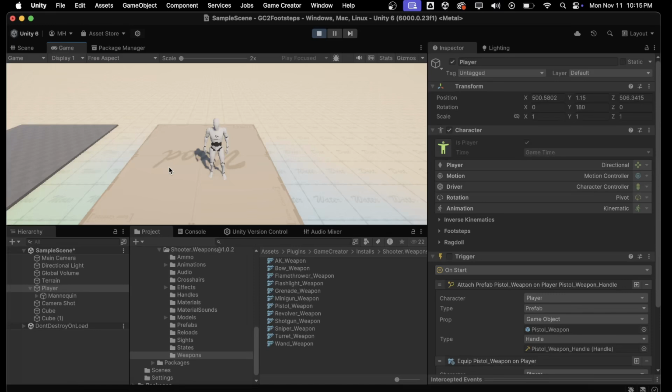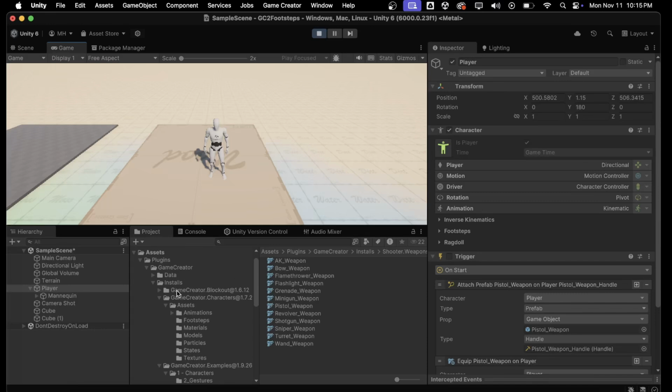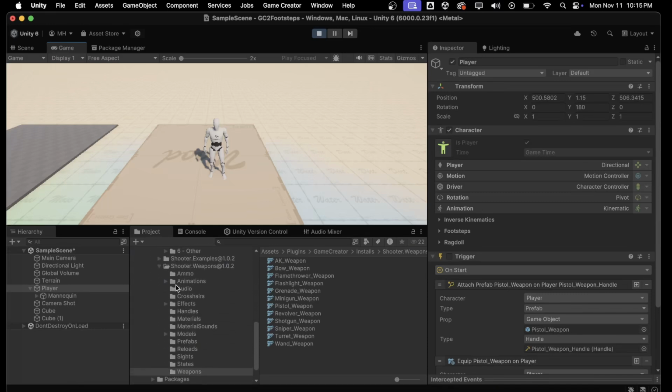You either don't use the shooter package at all, which, you know, it does a lot for you. It's a good module. Or the other option is find a different footstep system to use other than Game Creator 2's native system until it gets fixed. So there's a few options for that.